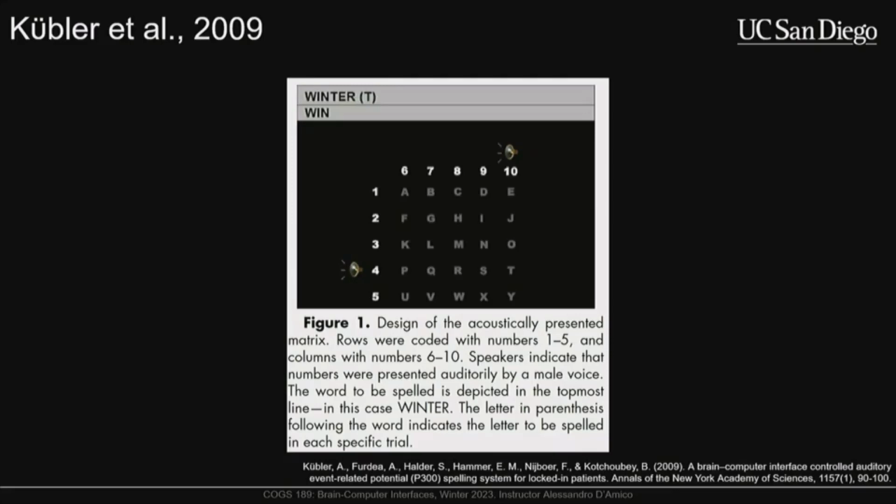So yeah, maybe this isn't the most intuitive design to you. It makes sense why they did this, because they're building it off of the most well-known P3 speller at the time and still now. But I would imagine that this would be very hard for participants to keep in mind if they didn't have the visual cue. So I don't think it's necessarily fair to say that this is a pure auditory BCI, because the performance is going to be dependent on how well the participant remembers which numbers map on to which subset of letters. And they also don't do that well in their classification anyway.